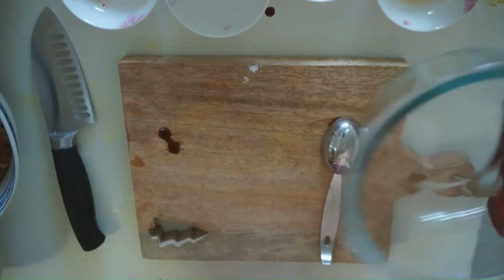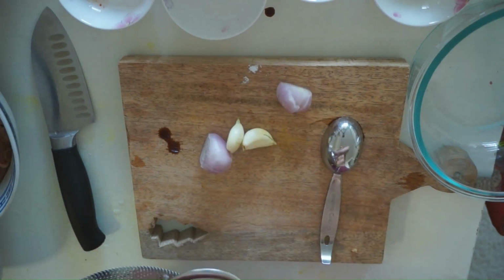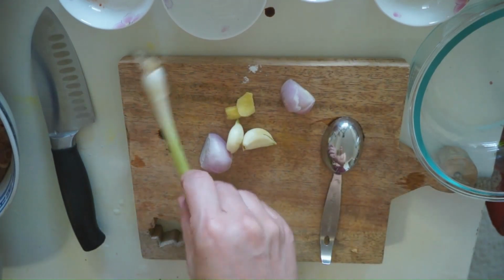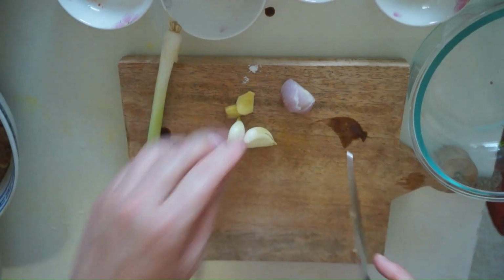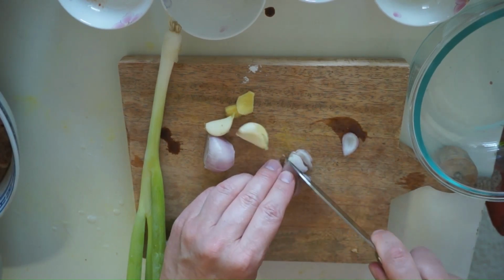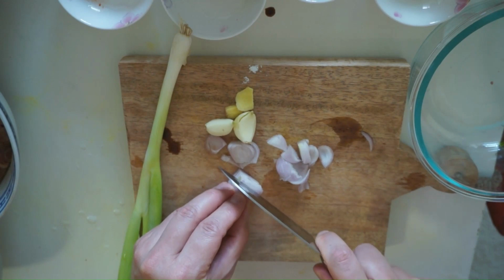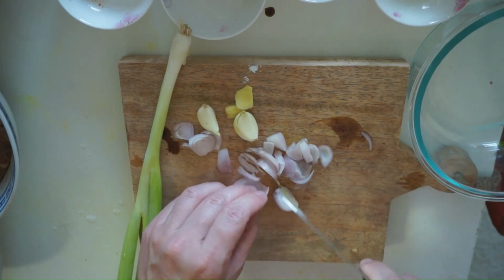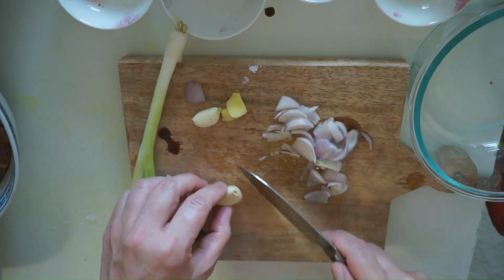So here's my bowl. I'm going to get my shallots. I pre-peeled and pre-washed the shallots, onions, and garlic. I'm going to put this to the side and just slice this. I have two nubs of the shallots. Shallots are really tough to cut. It's coming apart as I'm chopping. I'm looking for a quarter of a cup. If you have a little more, it's not a big deal. Okay, so just my shallots.